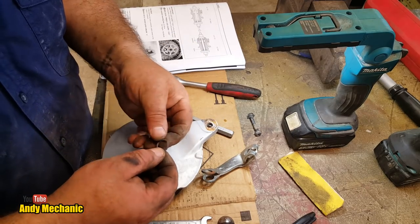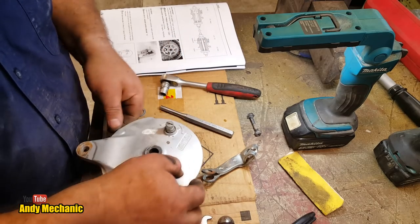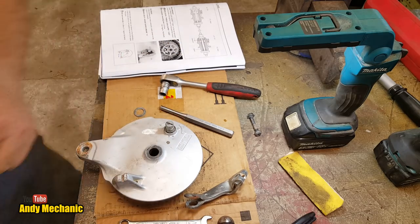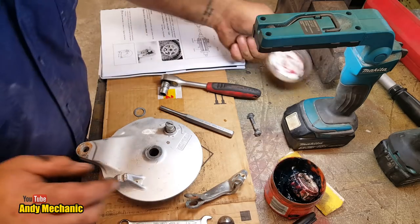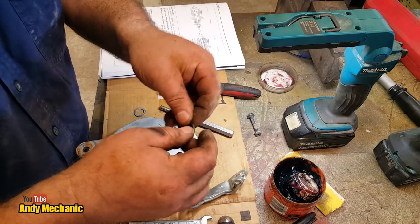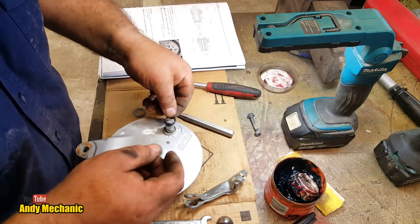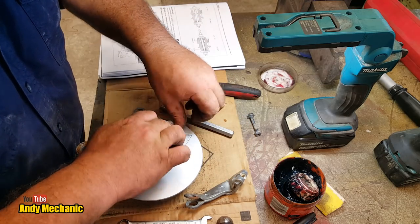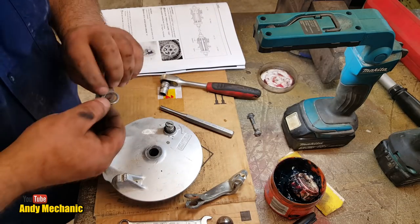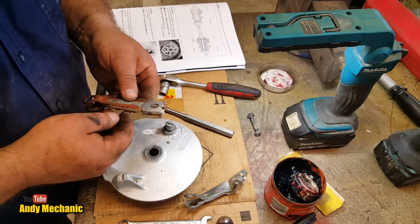It's designed to keep the dirt out, but when it goes dry, it actually grips the shaft and provides a lot more resistance, which you don't want. You want this to spring back as quickly as you can. So we'll stick a bit of grease on there, and that should help. Right, little screw. I'm just going to put a bit of grease around the O-ring. If I was overhauling the brakes properly, I would take the shaft out, clean it all up, grease it. Use that lots on little Honda C50s and stuff, but I'm not doing that today. I'm just getting this thing working.